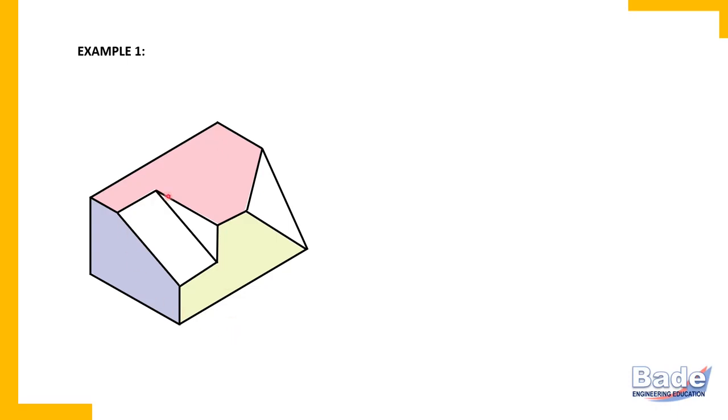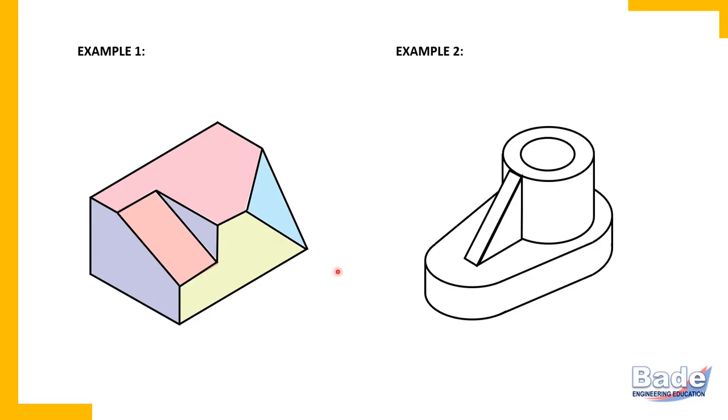Okay. Now there are many surfaces to this block. There is a surface here. There is a surface here. There is a triangular surface here. So some surfaces are of standard shape. Just for example, this triangle, a rectangle, a triangular surface. And some of the surfaces are not in a standard shape. But still, this object is formed by many surfaces.